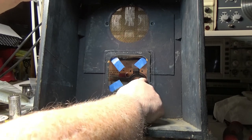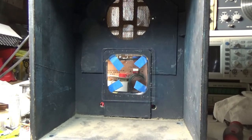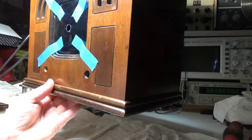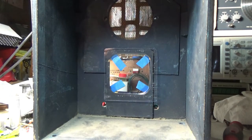I don't think it's ever gonna sit. See the gap over here. I need to think about this, because if it doesn't look right on the front side, yeah, it looks okay. I'd rather it line up fairly good. Let's go ahead and staple that into place. I need to clean the inside of this yet too. All right, we'll be back once I get it stapled in.